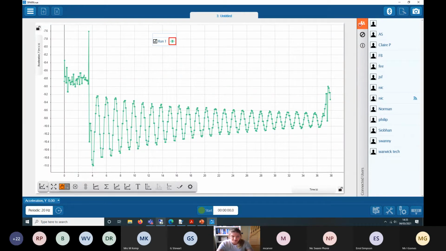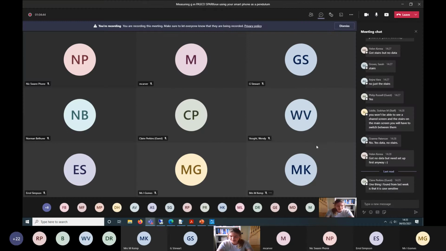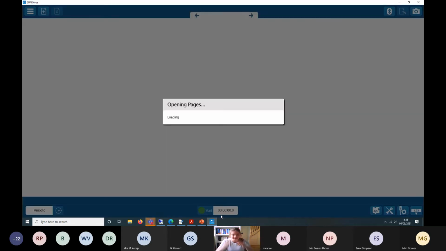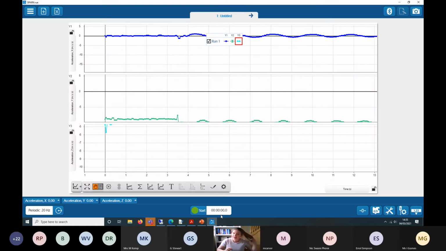Okay, so I've got everyone. I haven't got anyone waiting to get it, have I? If you are wanting to get the data, just let me know in the chat and I'll hang on for you. I'll just give it another 20 seconds. Right, okay, I think we're all good. So I'm going to stop the shared session from my phone, and then everyone should get a copy of that data on their own devices.